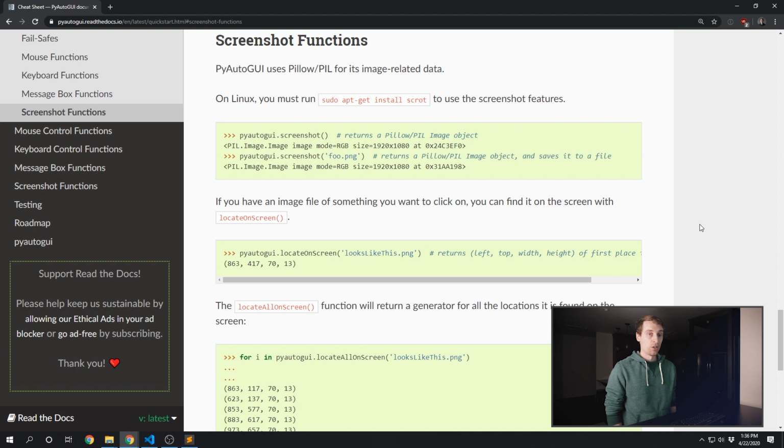So if you follow my channel, you're probably already familiar with PyAutoGUI. And if you don't know what PyAutoGUI is, it's just a Python library for automating keyboard and mouse inputs. And it also has some basic computer vision features, like allowing you to take a screenshot, doing simple pixel color matching. And it also has this locateOnScreen function, which does essentially exactly what I'm going to teach you how to do with OpenCV in this video. locateOnScreen just takes a smaller cropped image, and it returns the position of that image if it finds it somewhere on your screen.